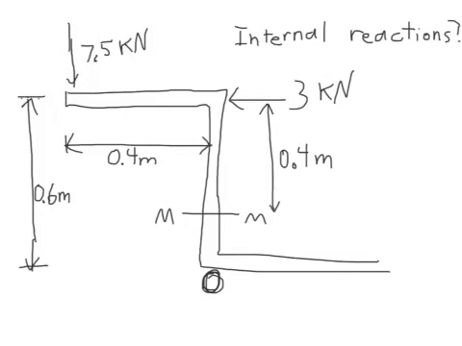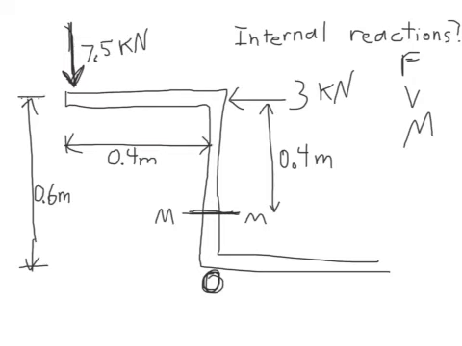Alright, let's start off with problem number 2 in chapter 10. Our task here is to find the internal reactions at point M here in our support member. So that means we'll be finding the axial force, the shear force, and the moment. The internal reactions are the forces that keep this whole structure in static equilibrium, even though there's a big load of whatever, maybe rubble here or something.